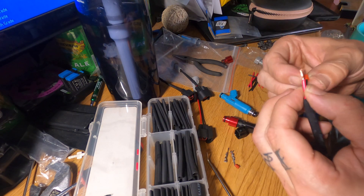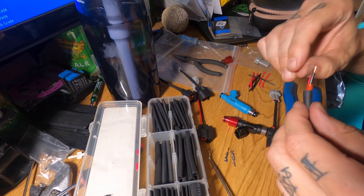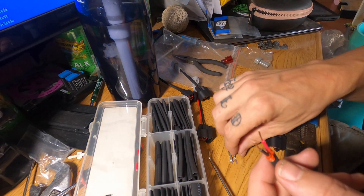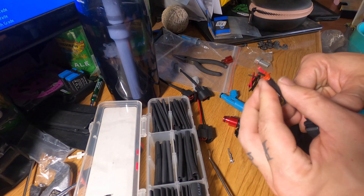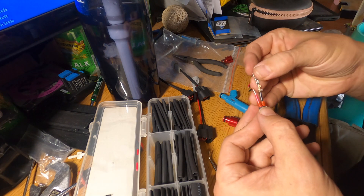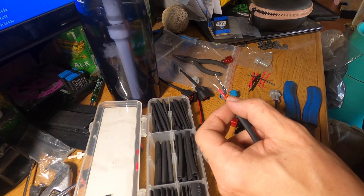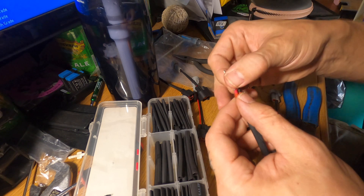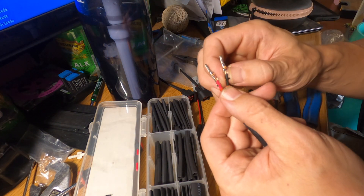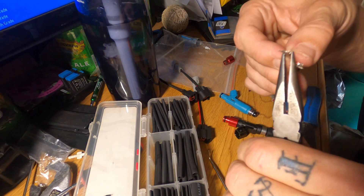Here we have the little grommets that seal the back side. I'm not a wire guy — in fact I suck at wiring, a lot of people laugh. But it works; I've never had a wiring issue. With that in mind, go ahead and turn it over so your red wire is on the left, black wire on the right, and make these face upwards so the face is open. Get the pins facing up — whichever way you crimp these wires, you just don't want them to go anywhere.